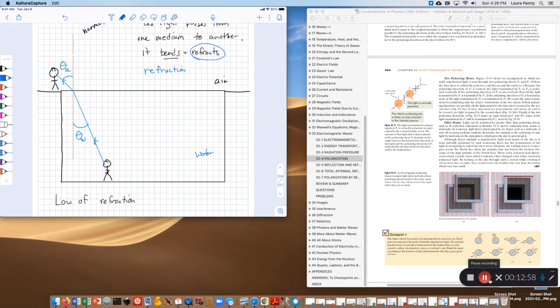You have far more physical experience with this than you think. A long time ago, Dr. Penny was a lifeguard, and I also grew up with a pool. And back when I was a kid, there wasn't anything else to do, so we would dive for pennies at the bottom of the pool. And what you realized was that where you thought something was at the bottom of the pool was not actually where it was. And so this is refraction.